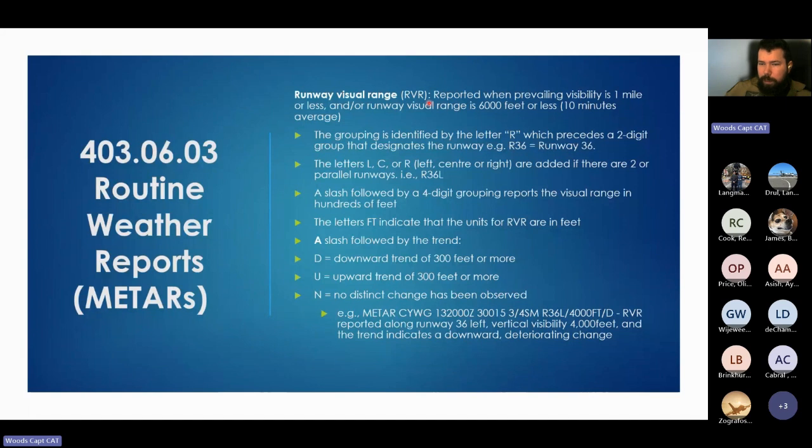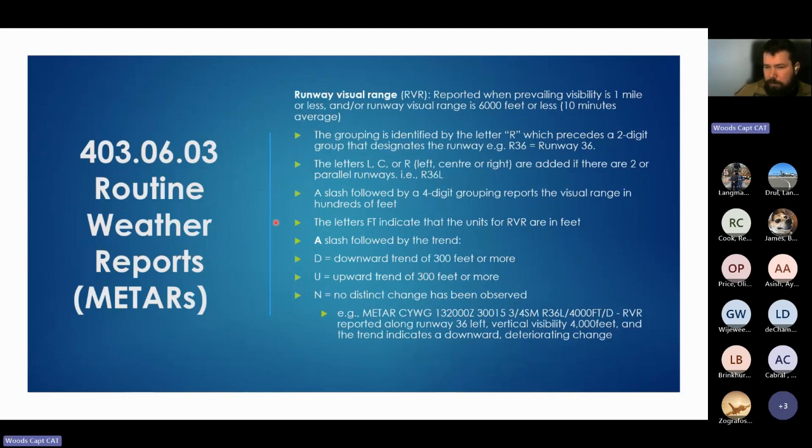Yeah, so the visibility is 1 mile or less, or the runway visual range is 6,000 feet or less. And in the grouping, they will put R, then the runway number, and then if they need to, they will put an L, R, or C if there's multiple runways in the same direction. So for example, runway 36 left, then they'll put a slash, and then they'll put the visual range in hundreds of feet.